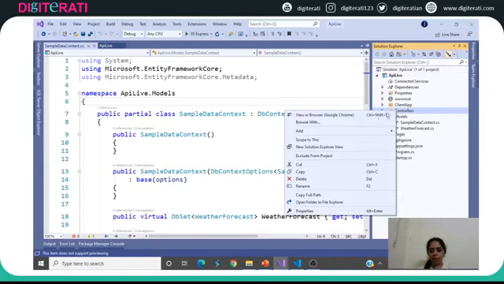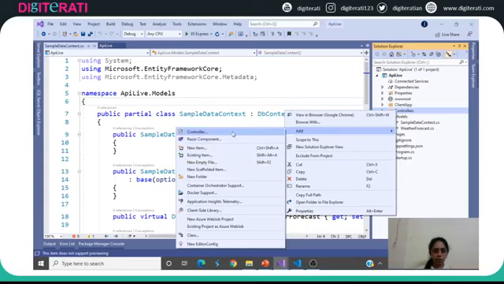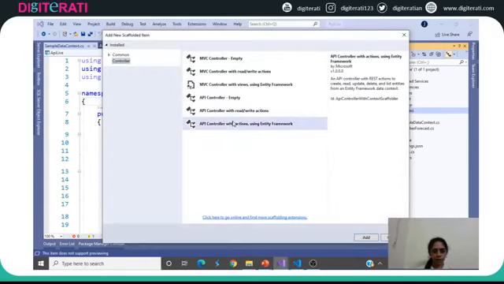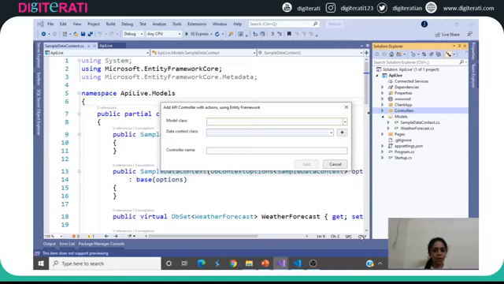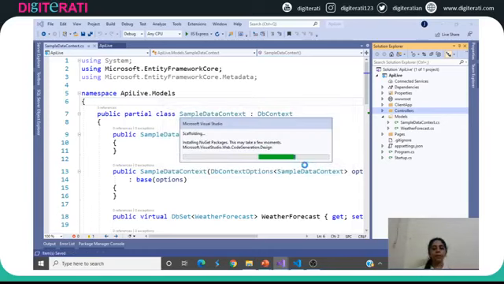I'm going to my controllers and add controller. Hopefully this time, fingers crossed, I get it. So yeah, that is the one and this is the one. Oh, why? So it's going to add it. Again, I'm keeping my fingers crossed. It is installing the NuGet packages for the .NET Core, MVC, Entity Framework, SQL Server, static files, and everything to support this activity.